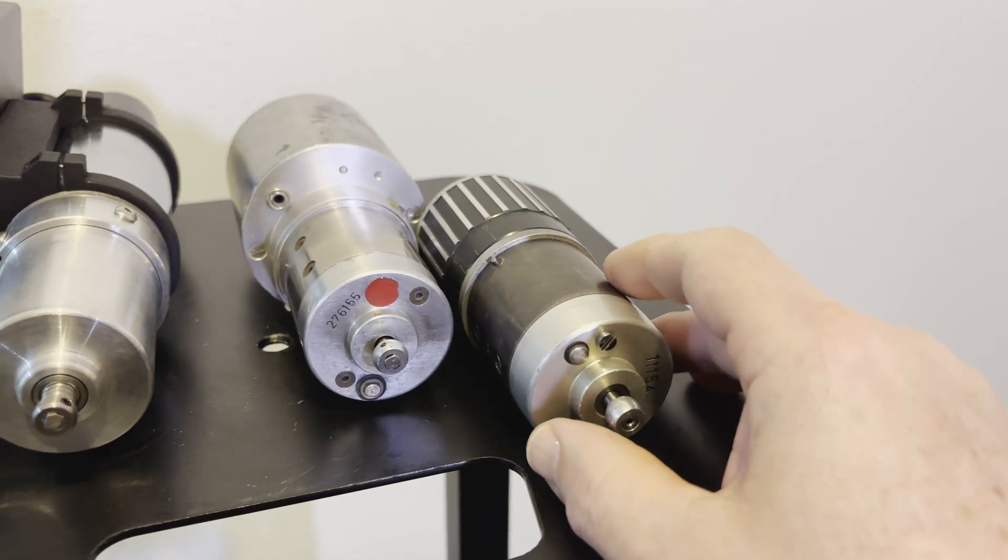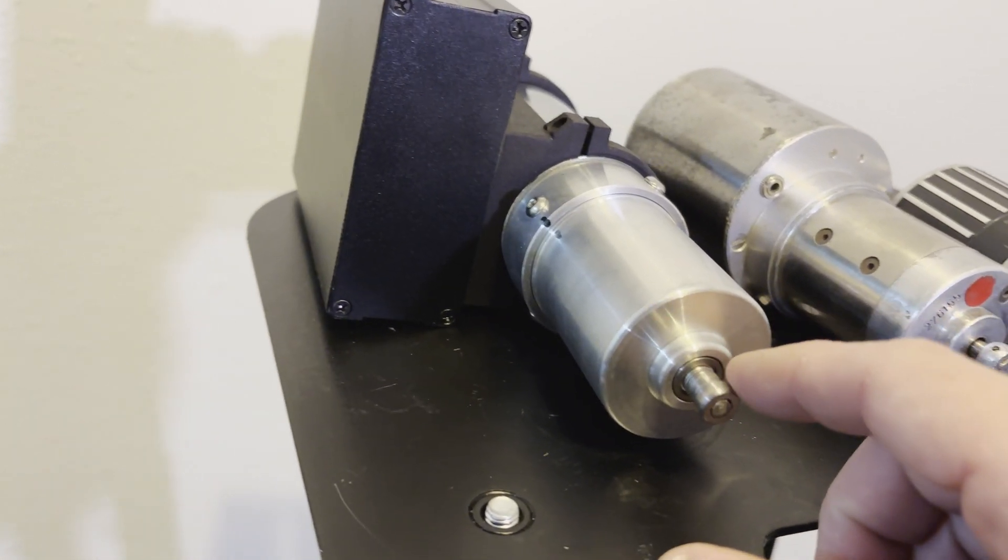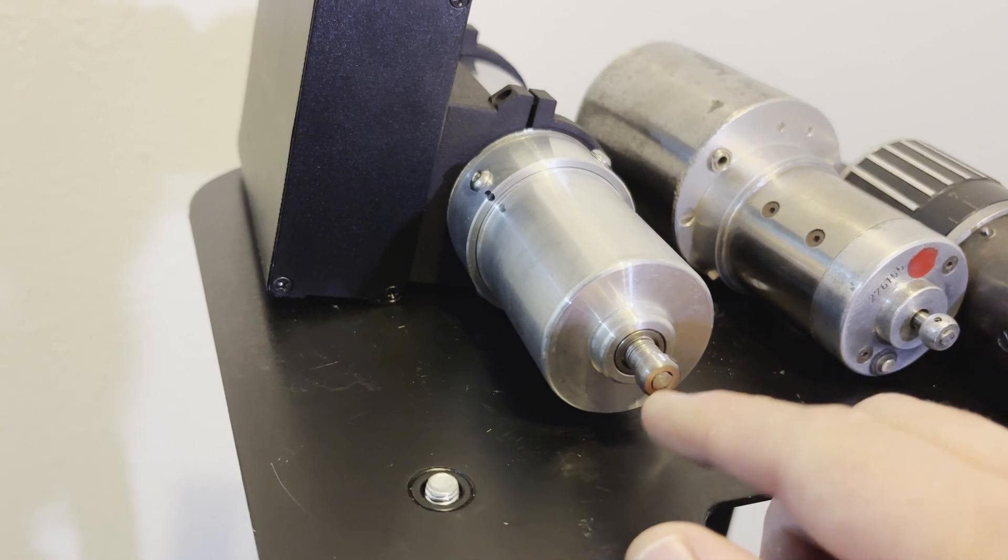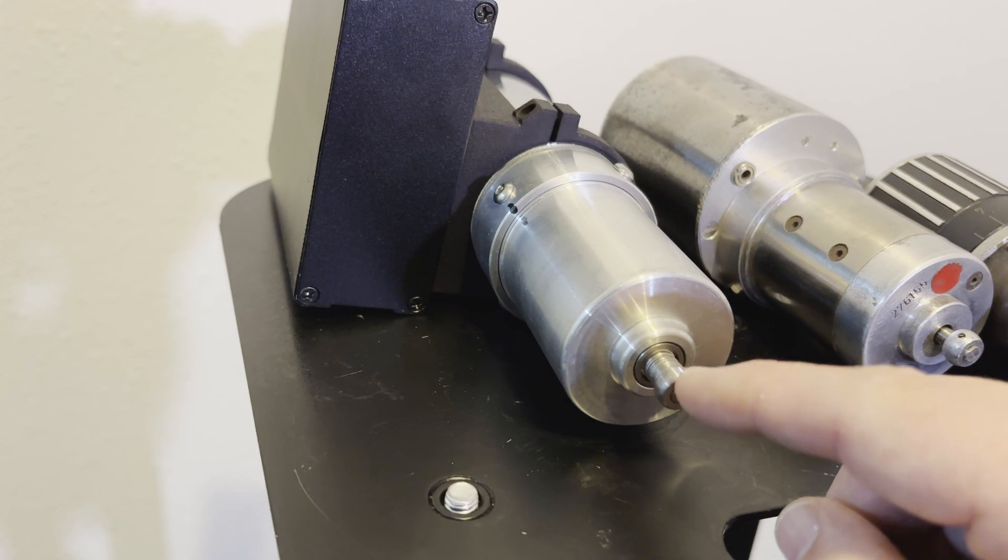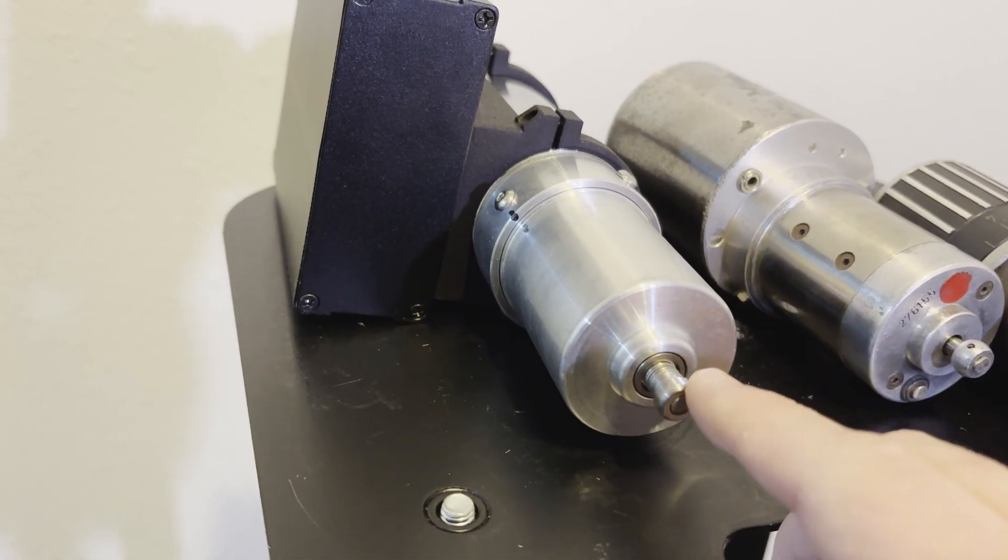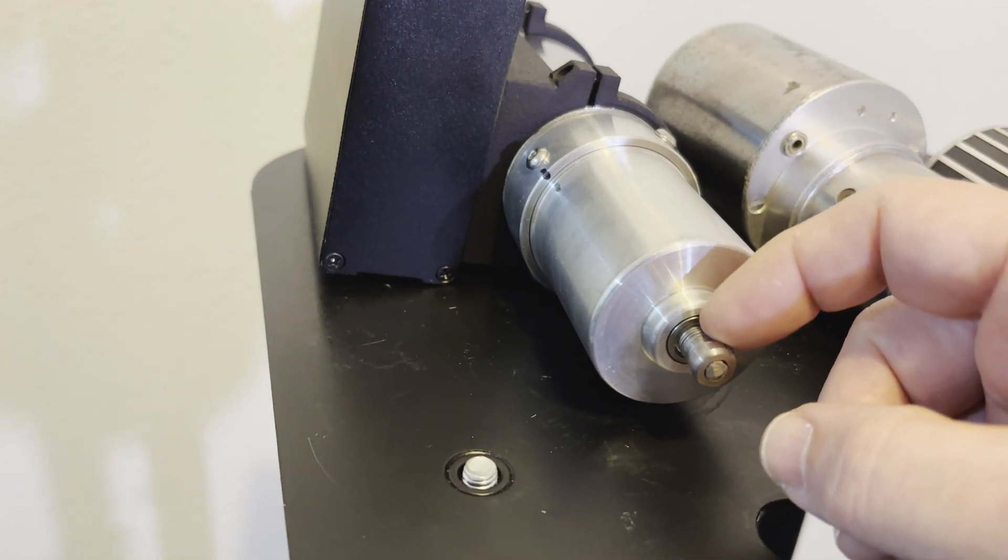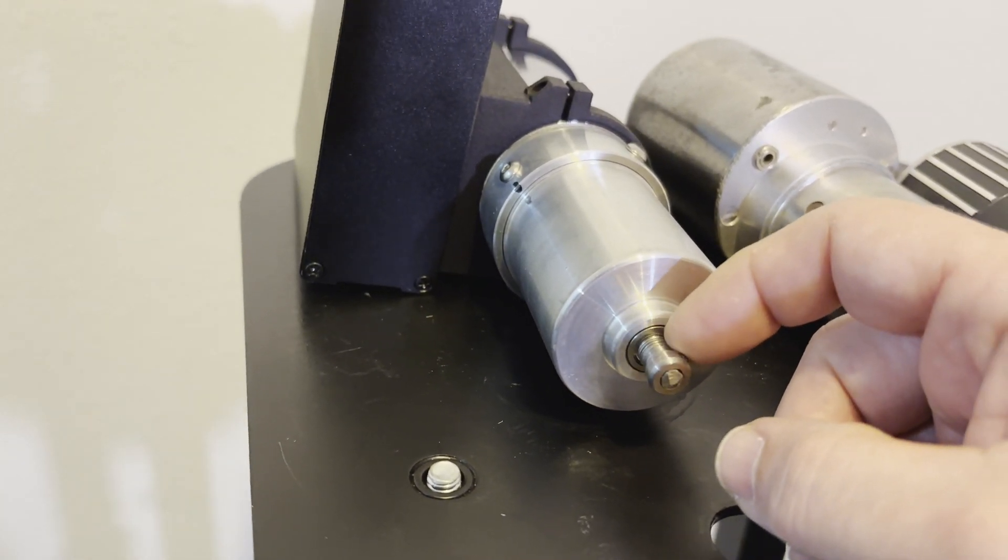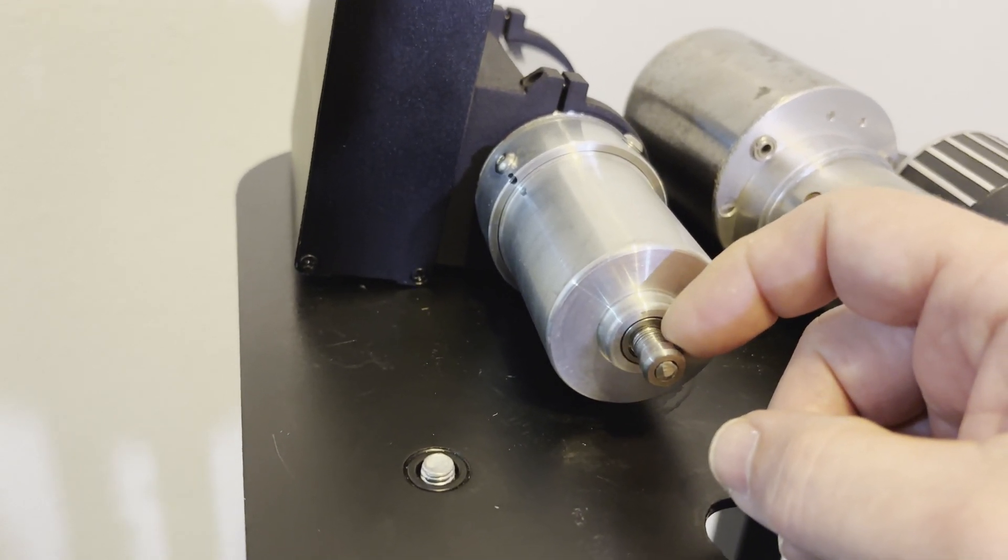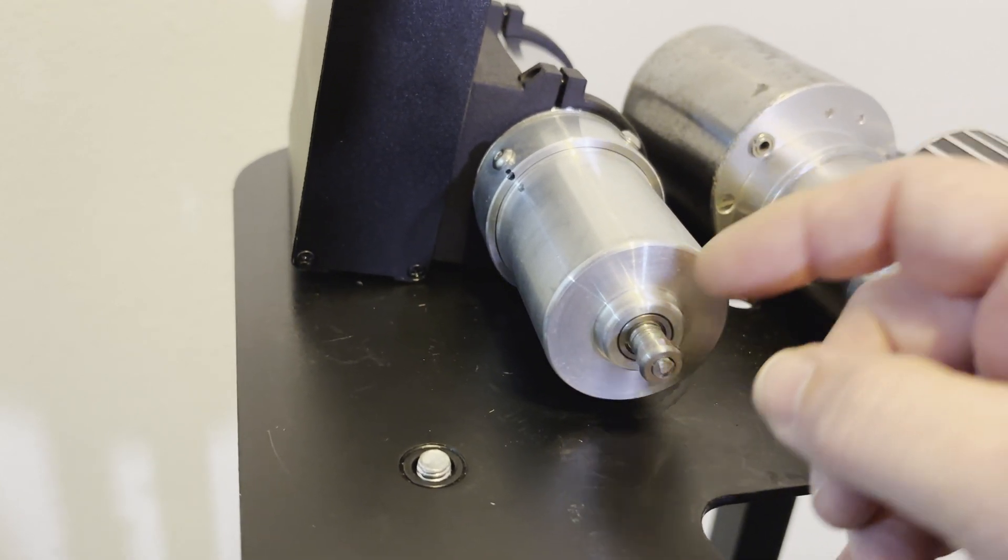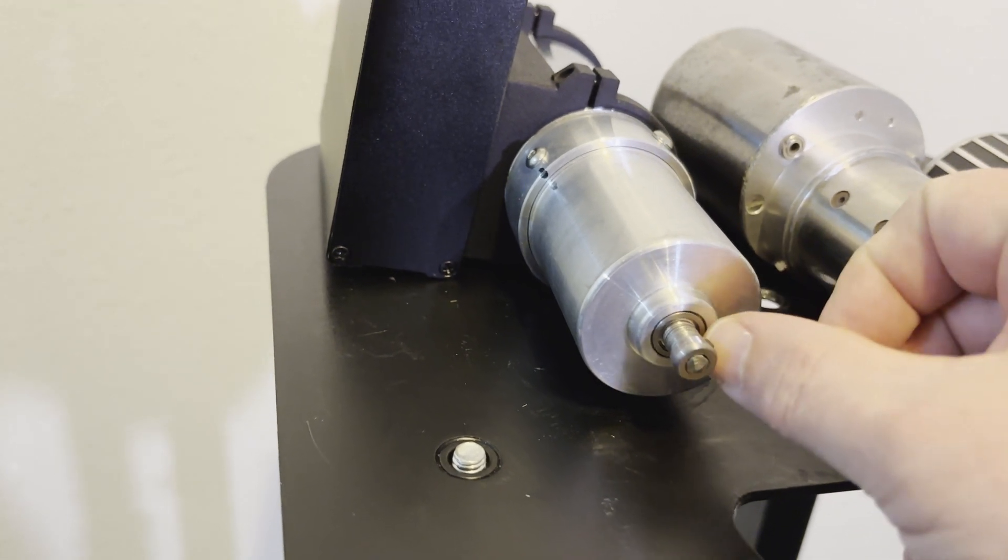So I made my own version of that. This is just a shaft. This is a stop collar. I took it on my lathe, spun it up attached to the shaft, took a file and rounded the front edge of it. And then I just stacked up a bunch of spacer washers - they're for like RC car spacers to put on shafts. I stacked them up. Later I'll make a piece that's the exact right size, but to get the size right now I just stacked up washers. Behind that is a sealed bearing.